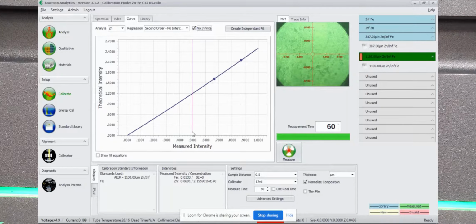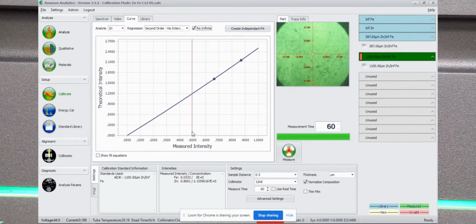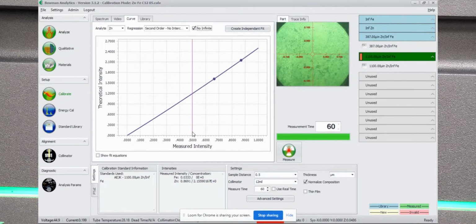Les from Delta here, and today we are going to talk about how to create a new application. The application is the second step before you're actually ready to measure any samples on your X-ray. The first part that we've already done is build out our calibration, and that just tells the software this is what we're measuring, this is how you know what we're measuring. You always have to have a good calibration before you can start an application.